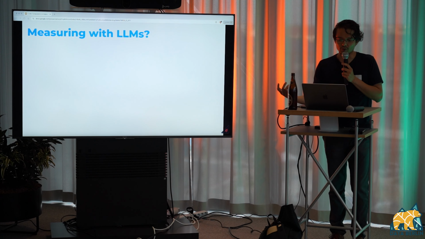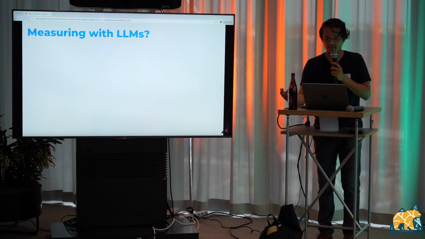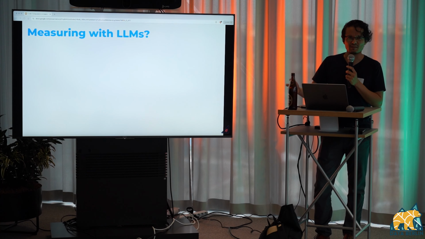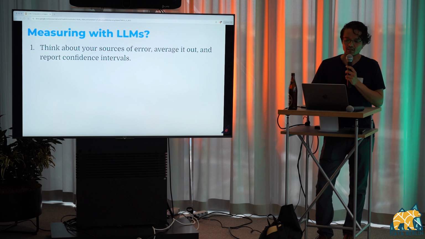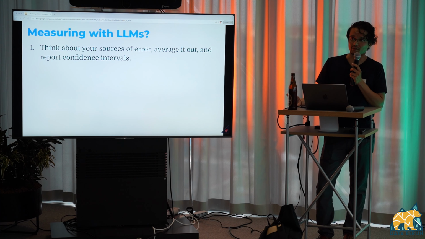So the next time you use an LLM to make a measurement of some piece of text, I've been using sentiment as kind of a running example, but pretty much any prompt that relies on the assumption that LLMs understand text can be conceived of as making a reading of some sort, I suggest that you think about some of these things. Think about measurement error. Have a plan to deal with it. Try to report intervals rather than point estimates and average out the error if you can figure out how to.